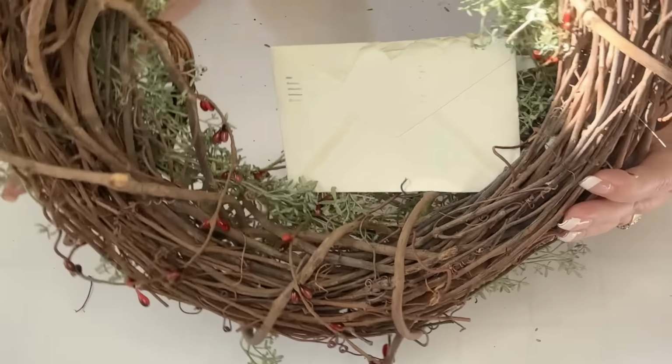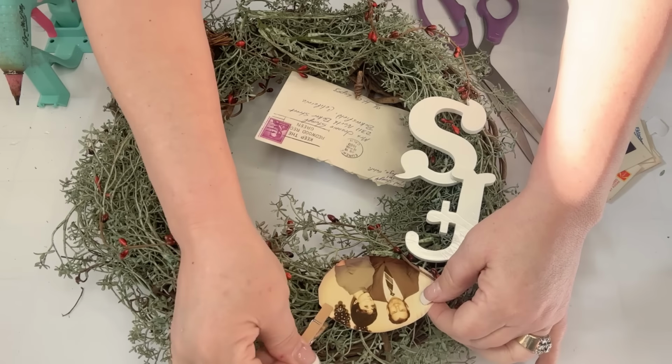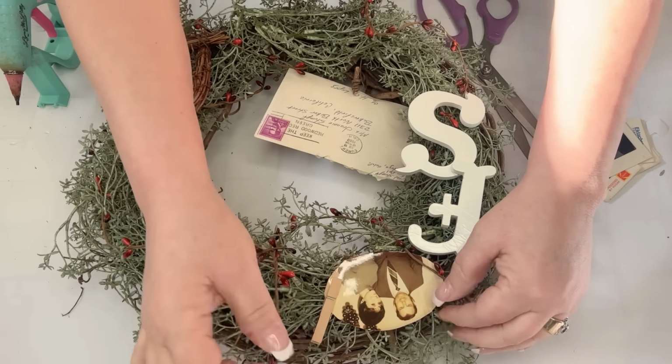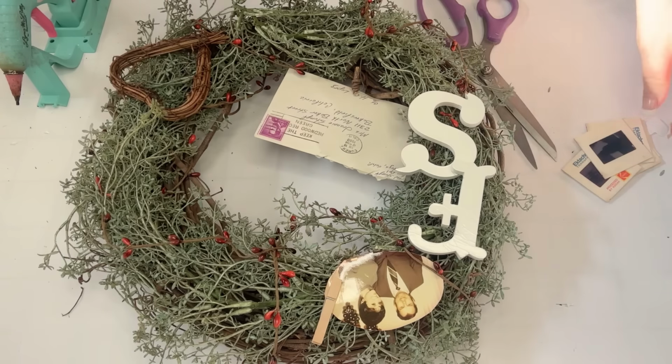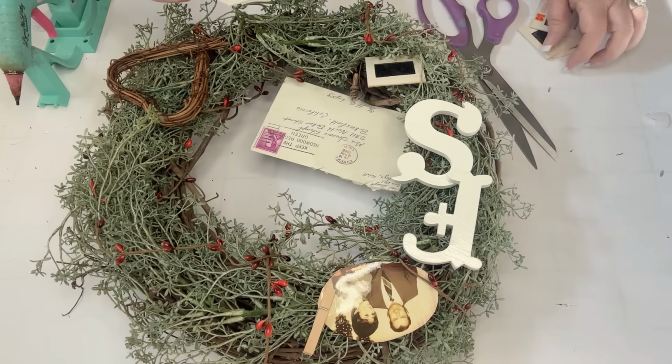And then I'm going to take that sweet little picture of my aunt and uncle, and I used a mini clothespin to attach it to the wreath. Again, that gives it a little cuteness, but also doesn't ruin my picture. And since I didn't want to ruin the slides and I still want to be able to view them, we're going to have a viewing party soon.